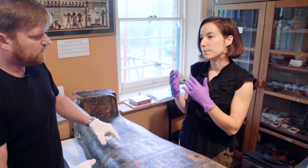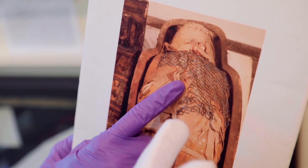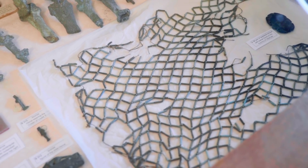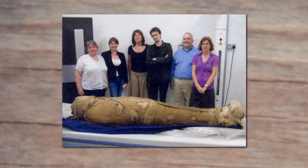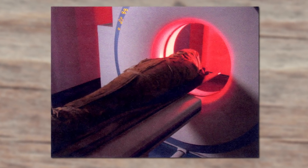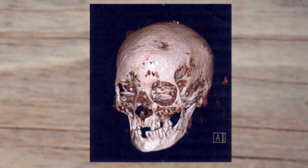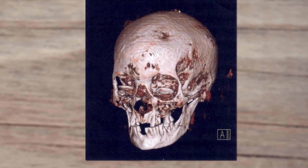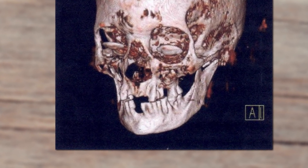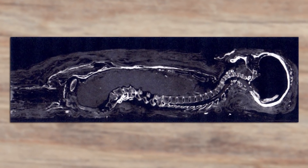Her skeleton is in there - she's wrapped in multiple layers of linen. We have a photo of her from the 70s showing this gorgeous beaded shawl, a small sample of which is in a display case. In 2009, the most recent CT scan was done when they took her to Bournemouth Hospital. We initially thought she was a younger woman of around 20, but the CT scan showed her skull and teeth were in really bad condition, with lots of abscesses. We then thought she was a lot older - maybe between 35 and 55, which for an Egyptian is quite old.